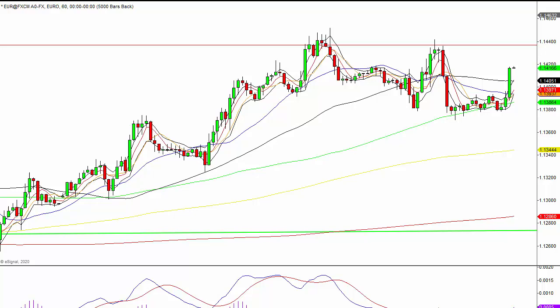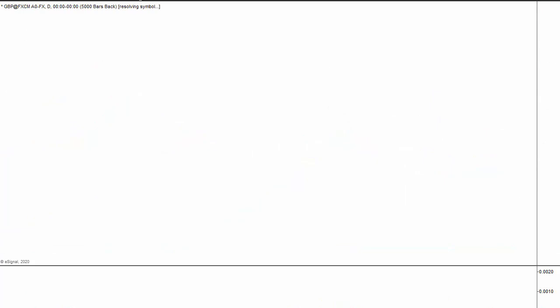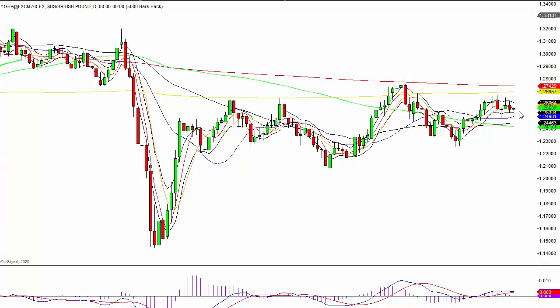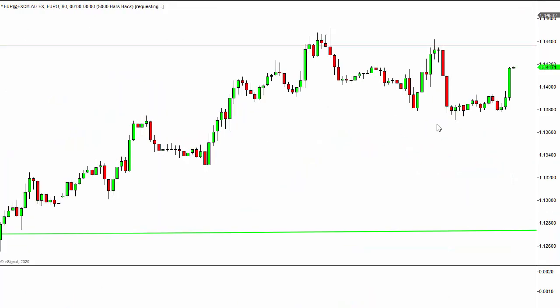So yesterday loss, today loss. So far. So we'll see how this euro is going to progress. The pound, coming back to that, okay, I mean, that had the momentum to the downside and it's just reversed. But if we go back out to its daily chart, that is still very much a tiny range day at the moment. So scope is still very much there for this to expand its range, as I was talking about. Maybe it goes to the upside, maybe it rolls back over again. But with a candle like that, you'd think, well, maybe it's going to go to the upside. But anyway, my focus is going to be on that euro because it's cleaner in that regard to the upside.